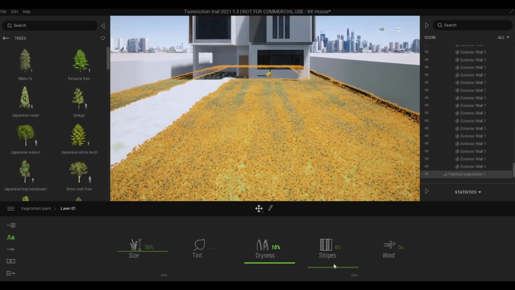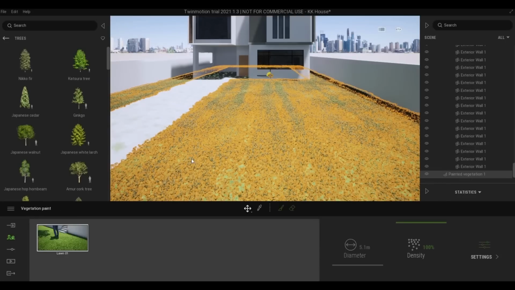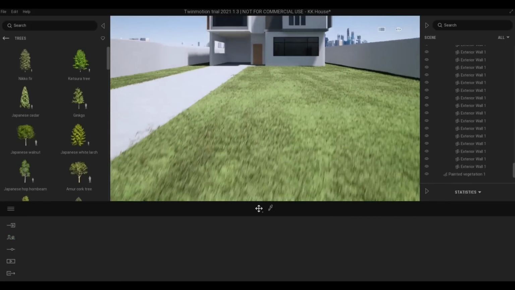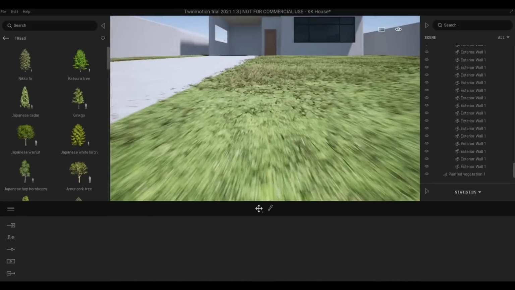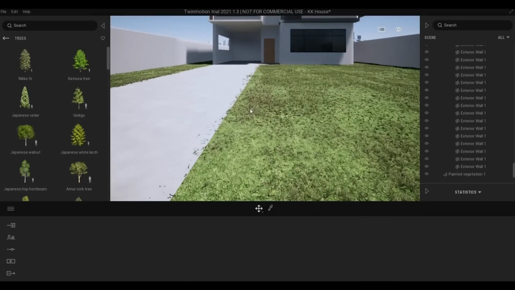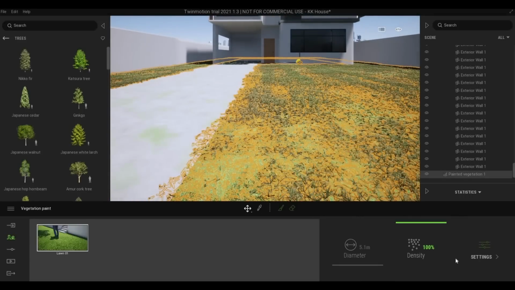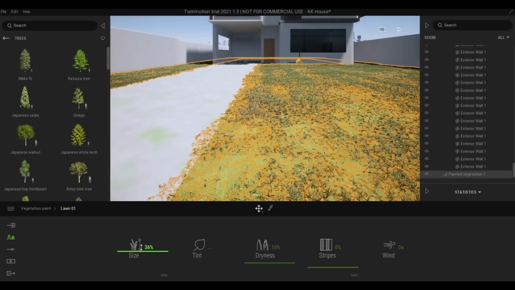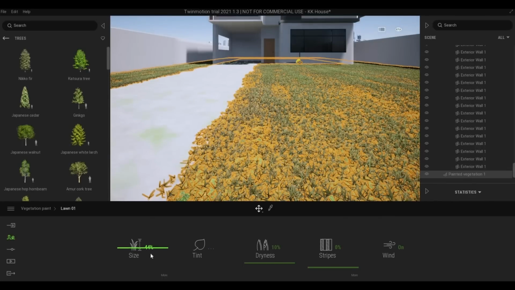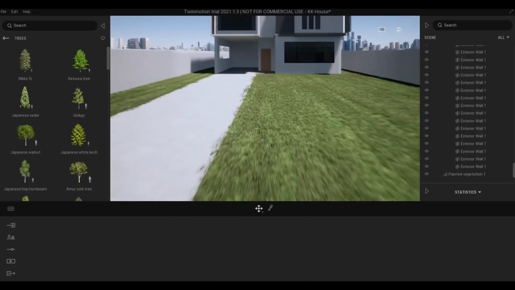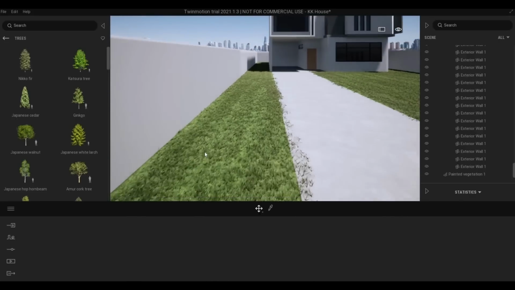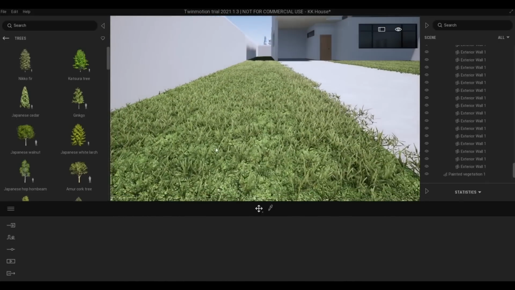Dryness, 10% is enough, I believe. I'm not gonna use this, and I believe that's good enough. I'm gonna increase it. I don't like the look. Yeah, I'll leave it in 50. So this one looks much better.